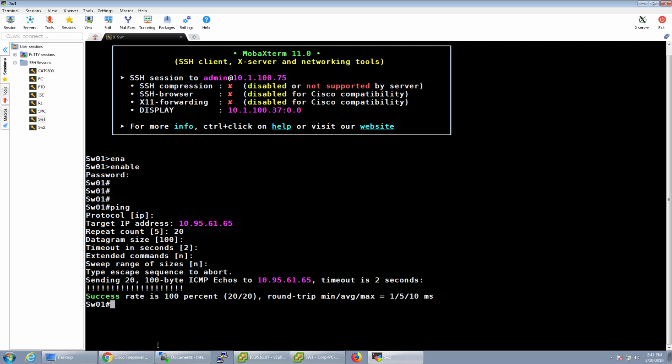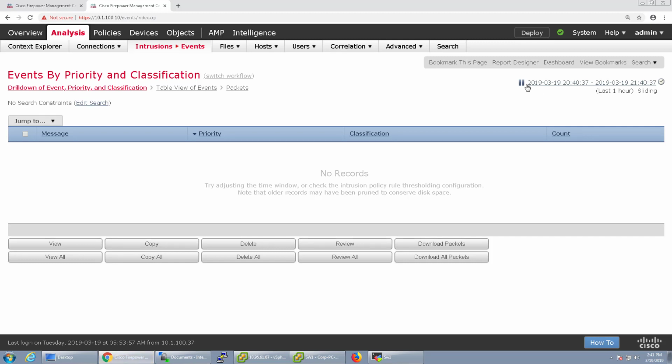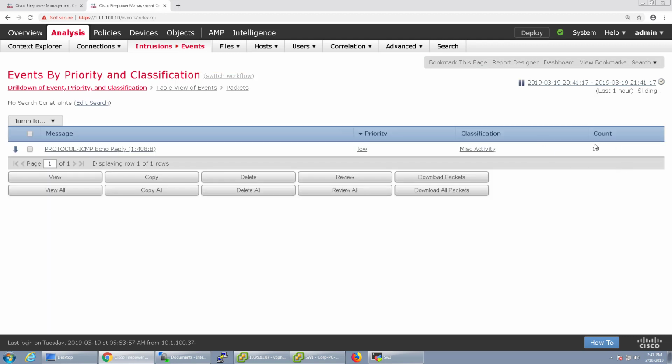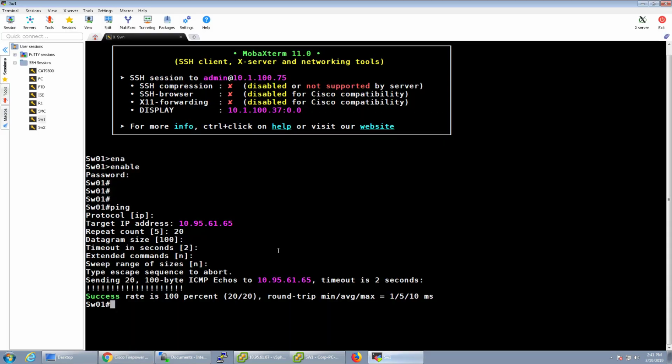All right, so let's go take a look at what happened over here. If everything worked correctly, we should see 10 events exactly, even though we pinged it 20 times. Yep, 10 right there. Perfect. The next thing we'll do is test the dynamic rule updates, or dynamic rule adjustment.